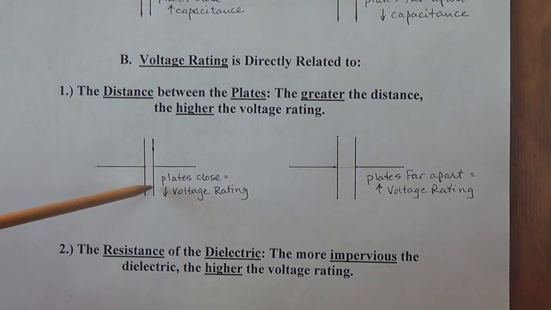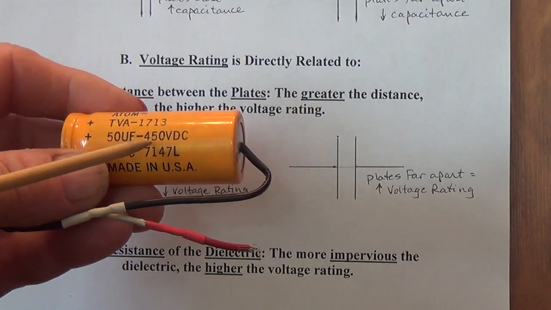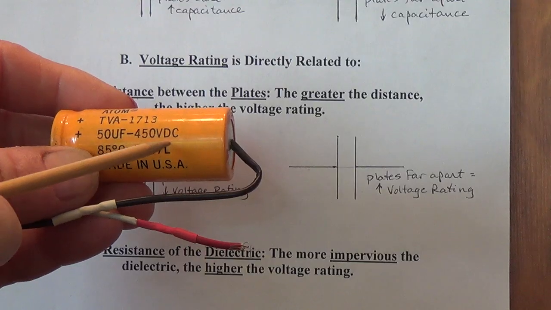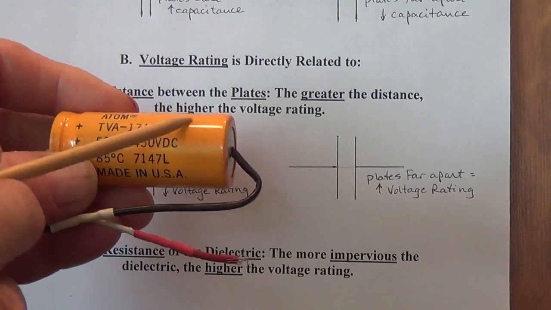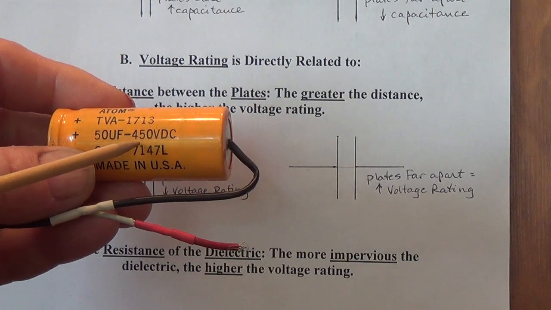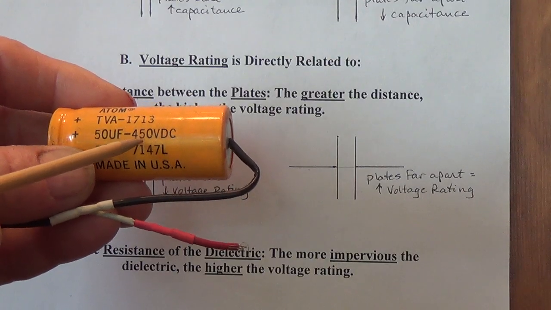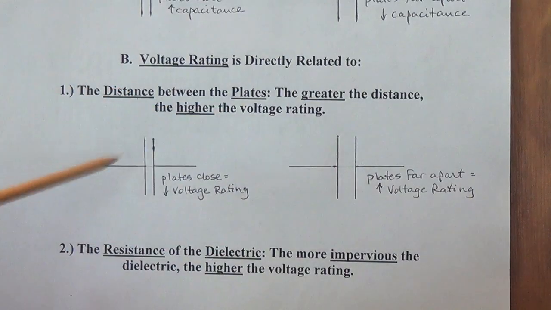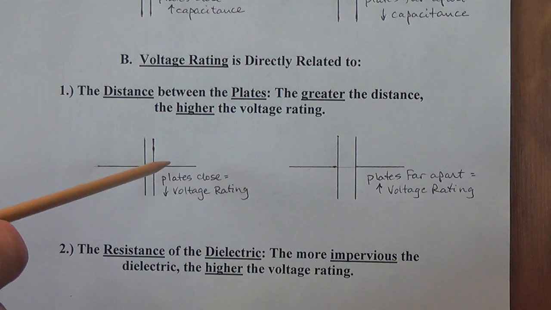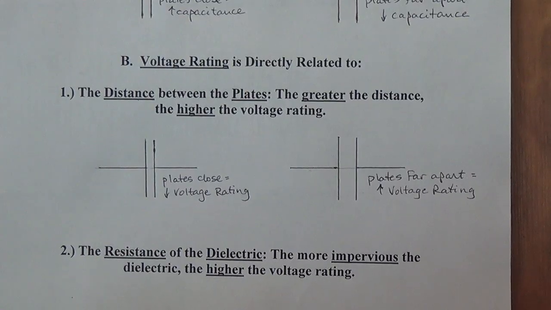Now, we need to know on any capacitor what its breakdown point is, and generally it'll be stated on the capacitor, and it will say in this case 450 volts of DC. This capacitor's dielectric can withstand this charge. You can probably go up a little higher, probably 10% higher at around 500 volts DC. But if you get up around 600 or so, the electrons will be able to jump through the dielectric to the other plate and create a short circuit, which will not be good news for your audio circuit.